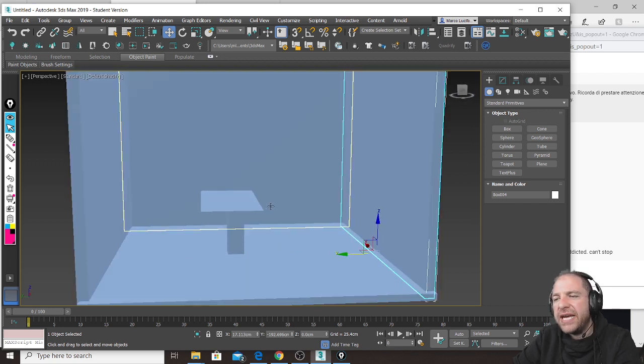Before using lights, I want to make one small adjustment to my room just to better understand what we are going to see next, that would be the behavior of light. I need to make my room white. A parameter that we are going to see in a while will be the color of light, so white or yellow or green and so on.